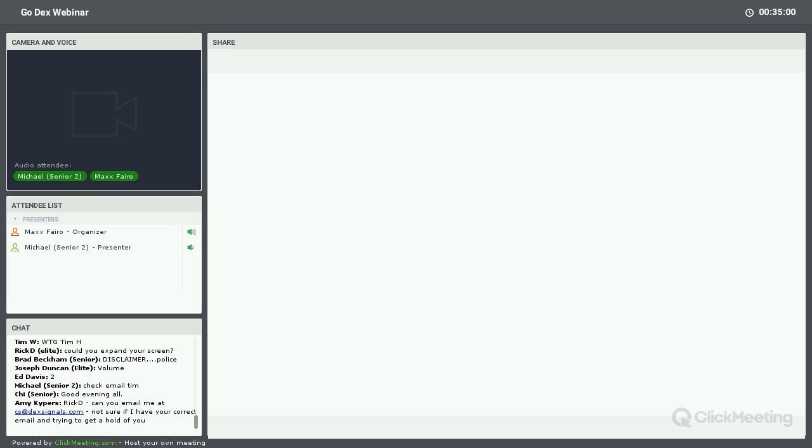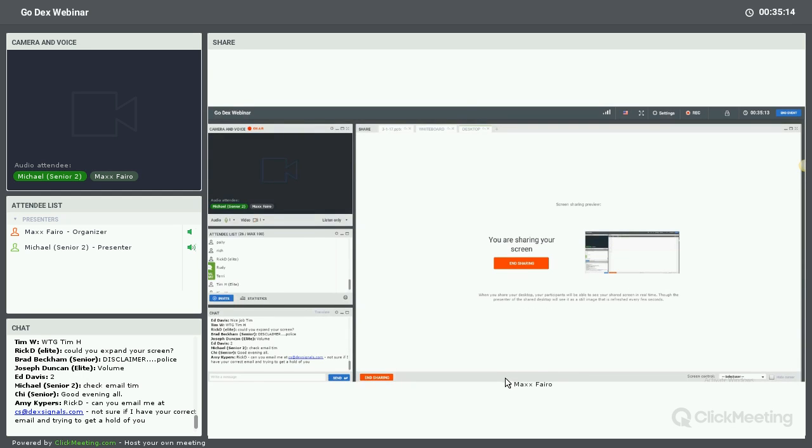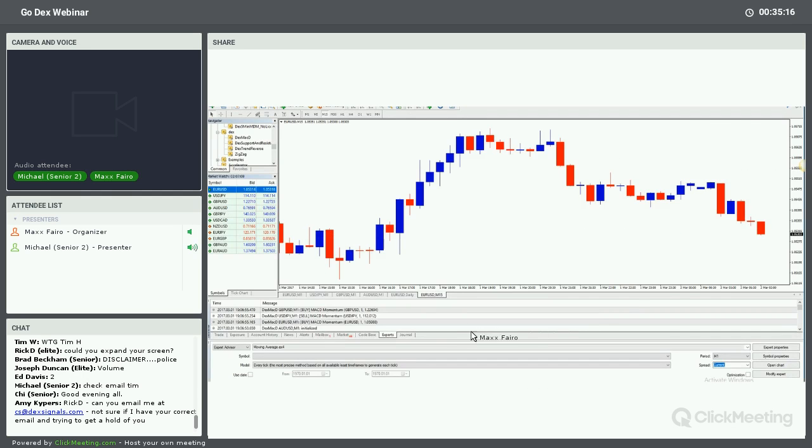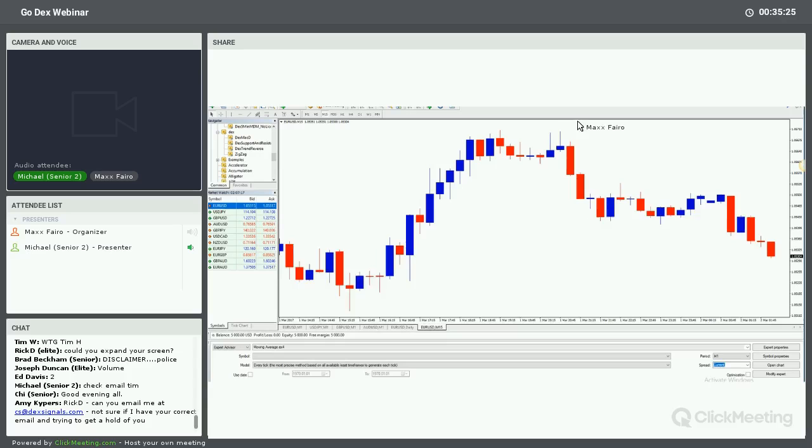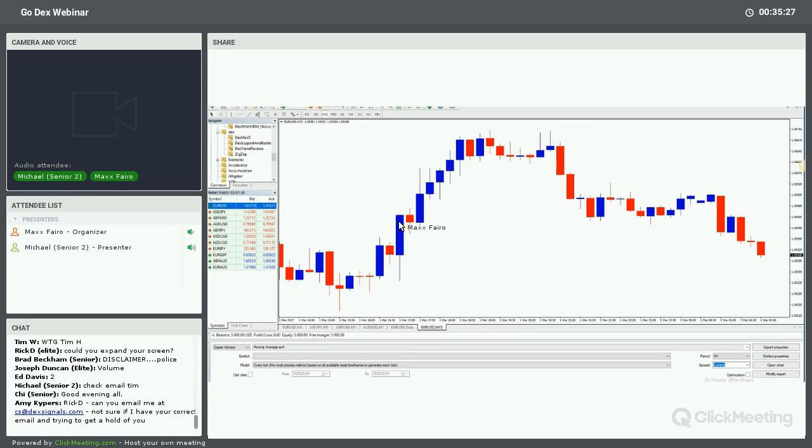Has anybody ever seen any of the price action information that I've told people about? Maybe you've been witness to one of the webinars. Let me pull up an actual charting network here. Everybody knows that this is, let me expand this out here. Okay, you all see my chart right now.